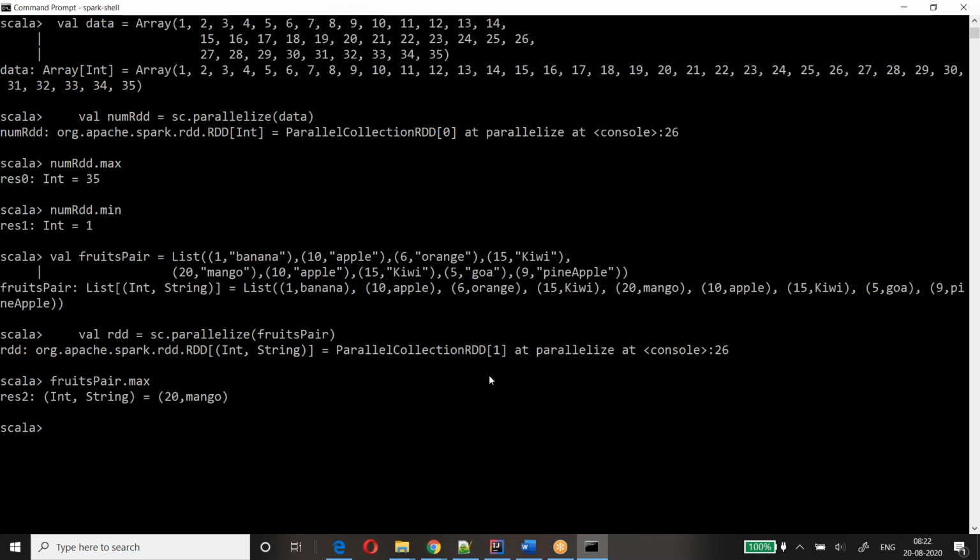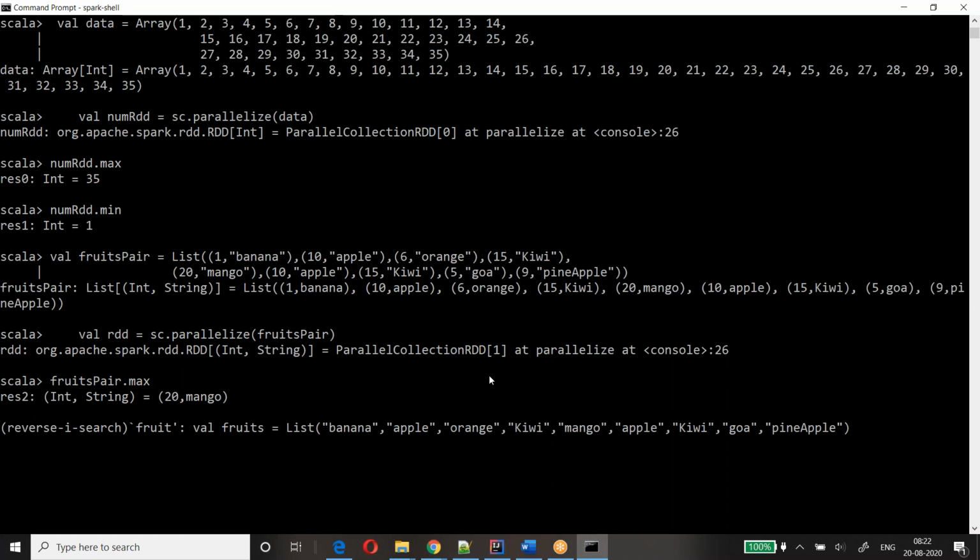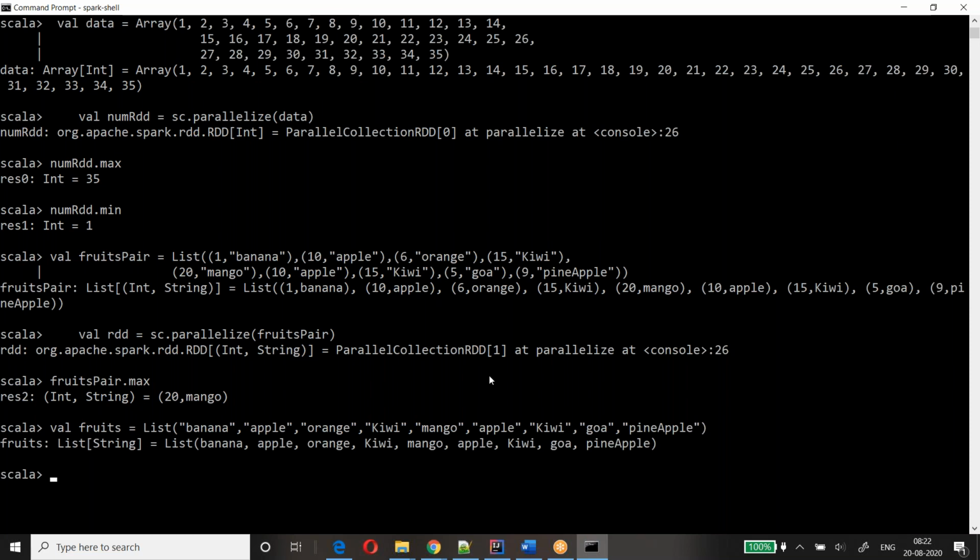Okay, let's do it the other way. I think we have a fruits RDD, right? Not this one, this one. I want to create another RDD with a fruit, comma, its size, the number of characters. Fruits and its length. Can anyone tell me how I can achieve that? I want val fruitLength, fruit and its length.